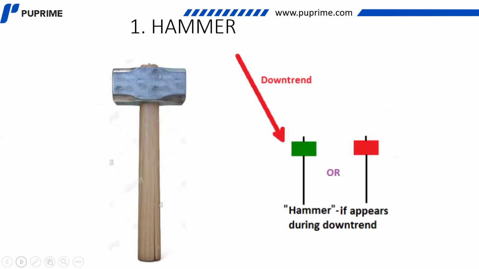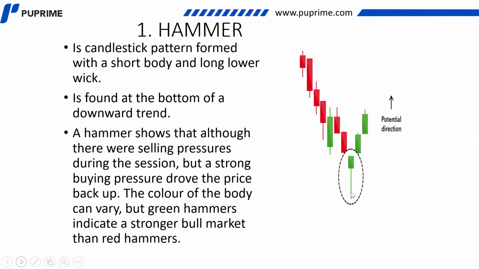The first one is the hammer. Now, how do you identify a hammer? I'm going to be explaining from here. Now, a hammer in a downtrend, so let's say the market is coming down. It appears that when the market got to a particular point, we now have pressure from the bottom. Don't forget what I said. The first thing is that this hammer looks like a normal hammer that we are using.